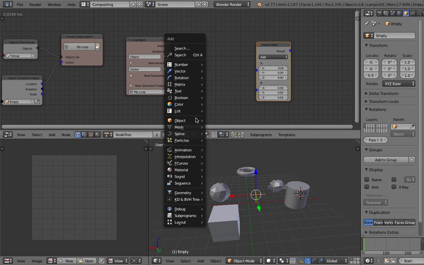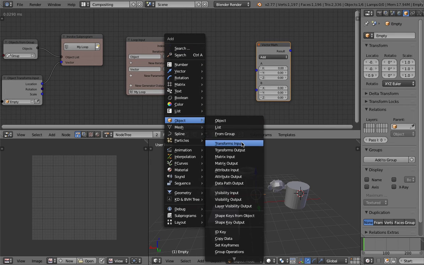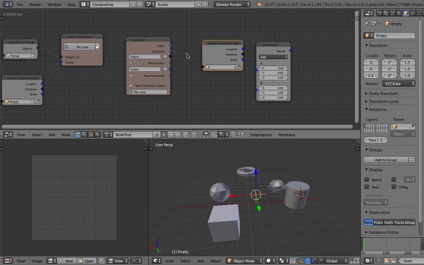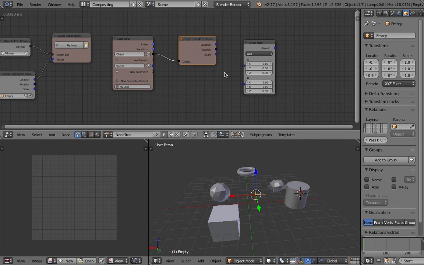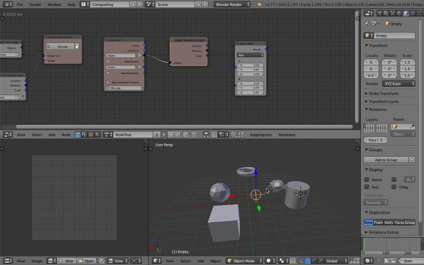So let's transform input. Yeah, get our objects. This is actually the wrong way to do it. I think what will happen is the objects will fly and disappear, because there's kind of a cycle loop that Blender doesn't like, or it's something you shouldn't do.